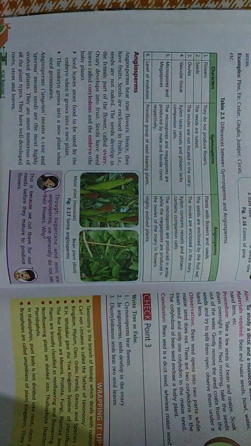I have some maize seeds in my hand. See, you cannot see any line in between. It means it cannot be divided into two parts from anywhere. So this is the monocot seed. It has only one cotyledon. This is the cotyledon of the seed. This has only one cotyledon, while the gram seed has two cotyledons.